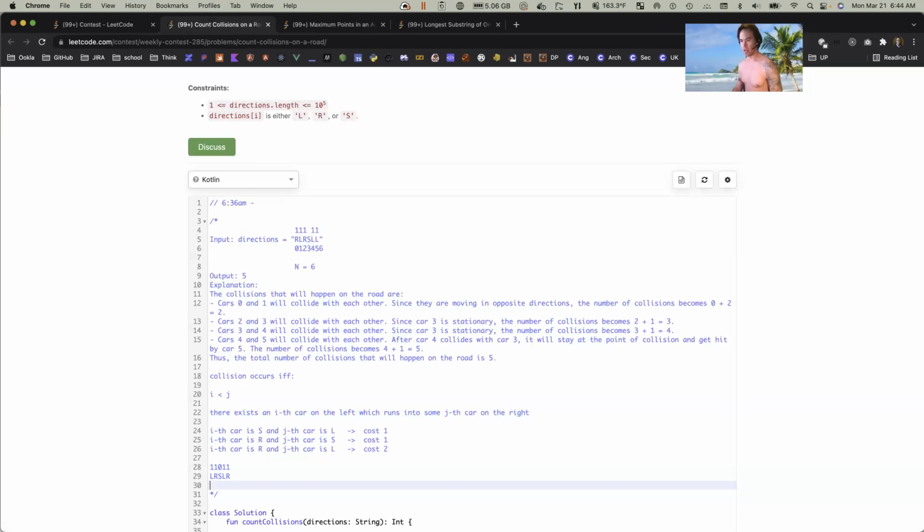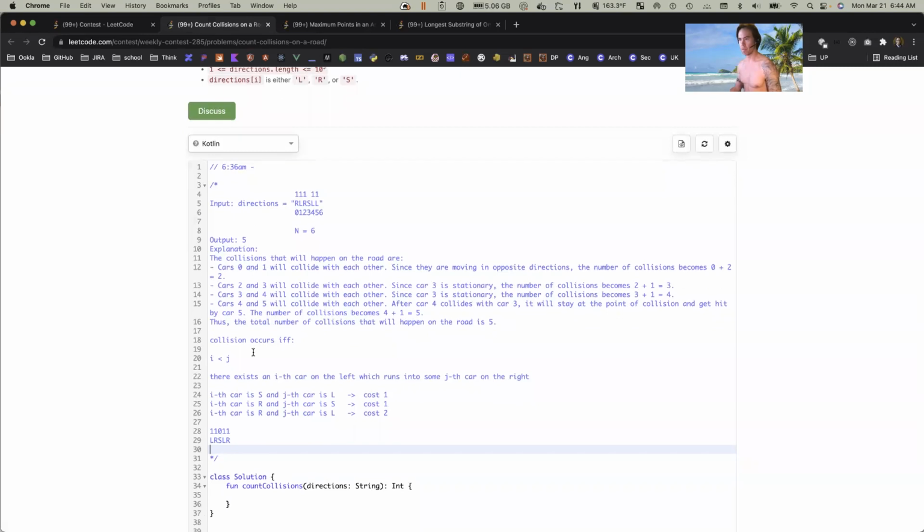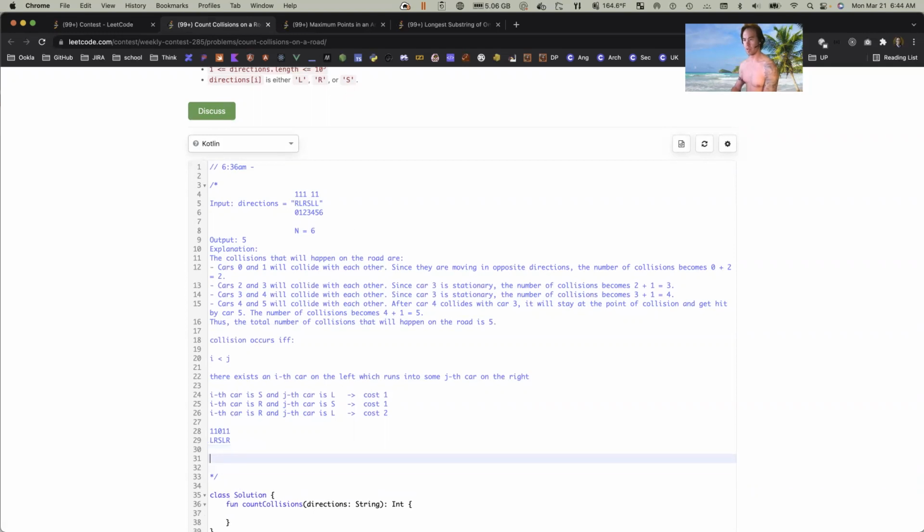Wonder if I can use a stack. Push. What do we do? We could push R's and then pop them to get an L or S. And if we push the R and pop with the L, that costs 2.